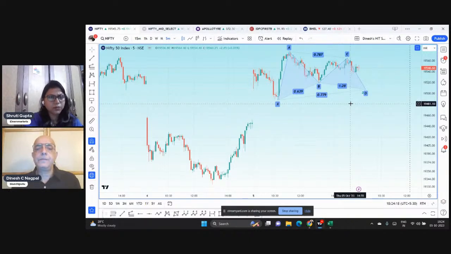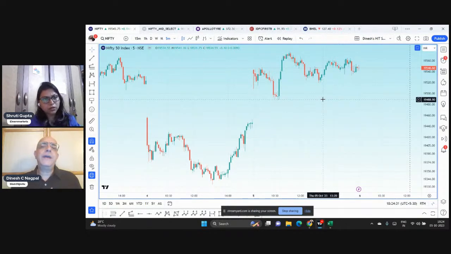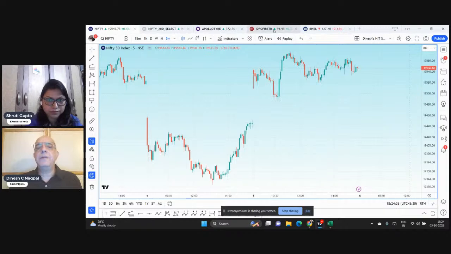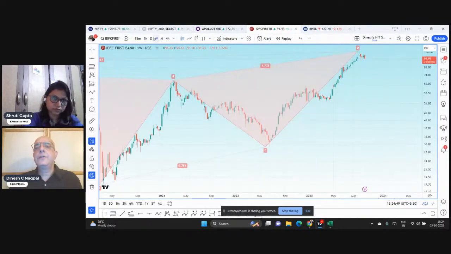Okay. So if we have to go for long term, Dinesh ji, are harmonic patterns going to help us for long-term investment as well? And how do we see the charts from that perspective? Absolutely. See, it depends on what kind of a trader or investor you are. When I gave you the example of IDFC First, this is a monthly reversal signal it has given. So it's not something which a derivative trader is going to immediately start looking at, because in derivatives we look for short-term swings, right?